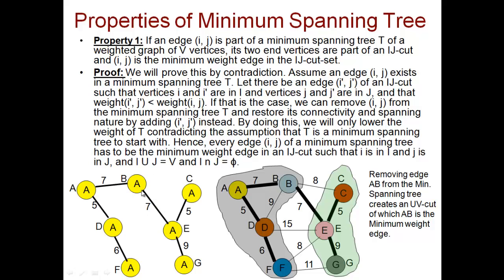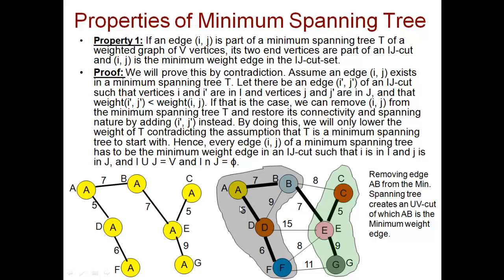It's going to basically break the tree and create two components. One component will have these four vertices, and the other component is going to have these three vertices, as I show here. So these four vertices are now in one component connected through these three edges, and these three vertices are in one component connected using these two edges.